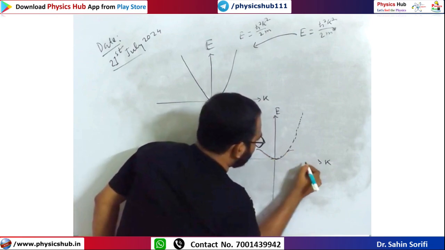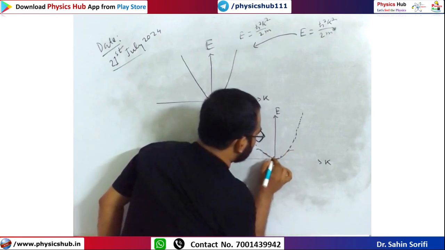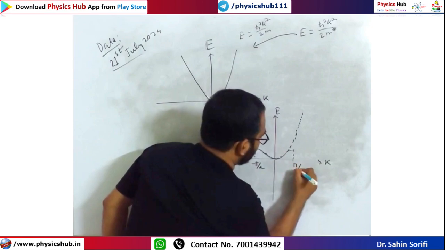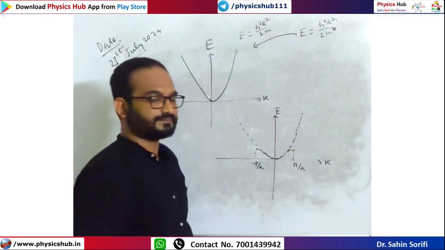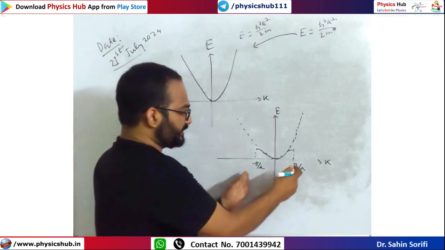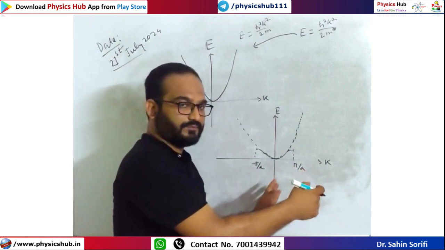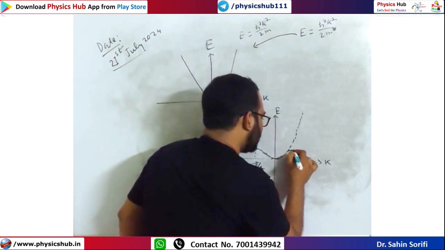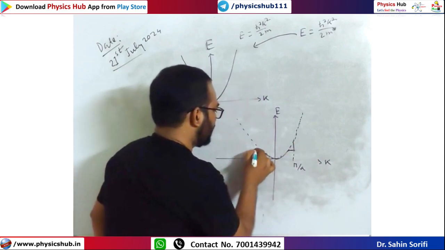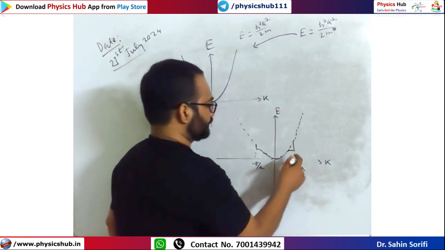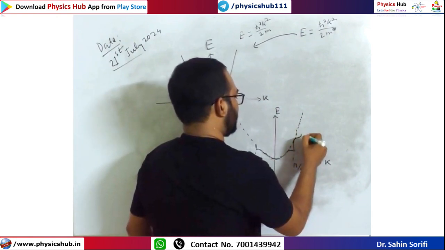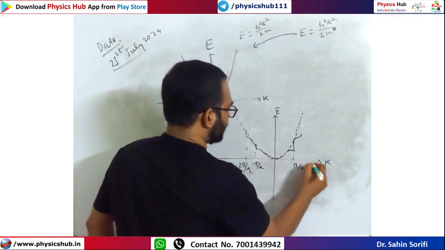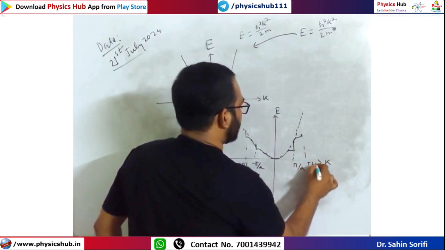For very low K values it will be parabolic, but as you reach the values of minus pi by a and plus pi by a, it gives you the point of inflection. So this region, minus pi by a to plus pi by a, is the first Brillouin zone. And you can see at these values, plus minus pi by a, we get two values of E. From here another band starts, from minus 2 pi by a to plus 2 pi by a.